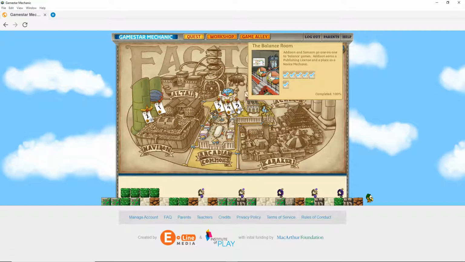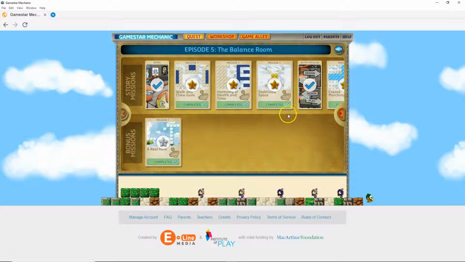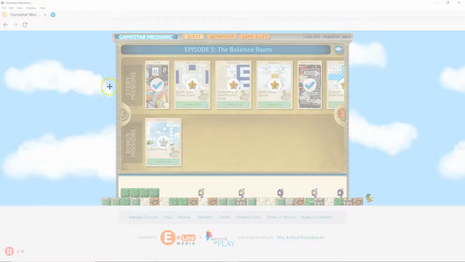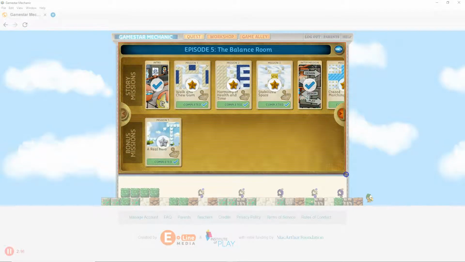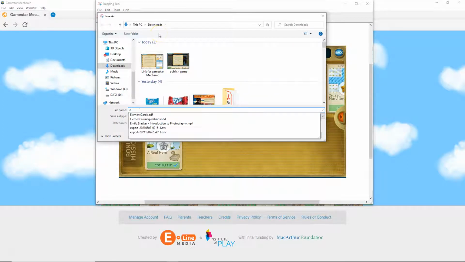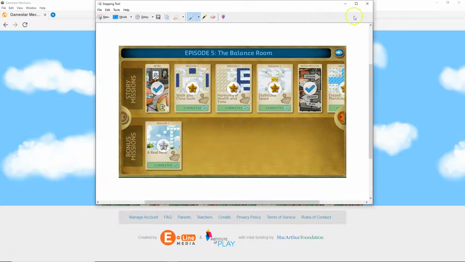Now there is a way to print this screen. I think it's Window and then the print screen button, or what you can do is give me a screenshot of all of these completed. So I would do the snipping tool and make sure that I've got all of this showing, and so I can see complete, complete, complete, complete, and complete, because I can see the green with the check mark, and that's it. So I'm going to get that screenshot, call it episode 5 screenshot so I don't lose it. It's in my downloads.